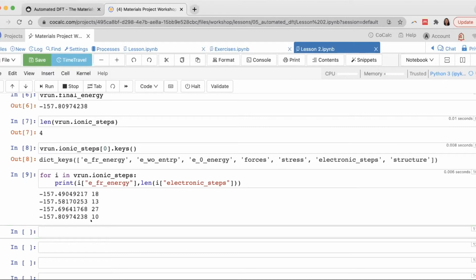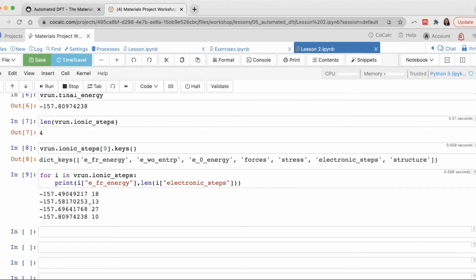Okay, so to further automate parsing output directories, let's introduce the concept of drones from the Python code Atomate. Atomate drones can parse entire calculation directories using a method called assimilate. The output of this assimilate method is a dictionary summarizing the calculation results. This dictionary representation is helpful because it can be stored in a database, like we do with the Materials Project.